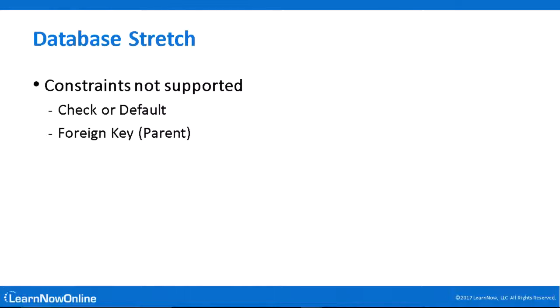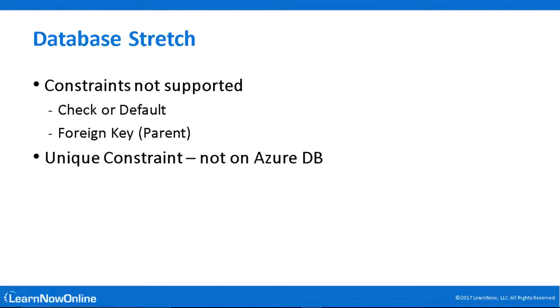If the table is the parent of a foreign key, it cannot be stretched. An example: you have an order header table and an order detail table. The order detail is the child of the order header. Your order header cannot be stretched, but your order detail could be. Now, the order detail might have foreign keys to things like product or shipping or other dates, but that is still the child. So look for your detail lines to be able to be stretched, but not your header tables.